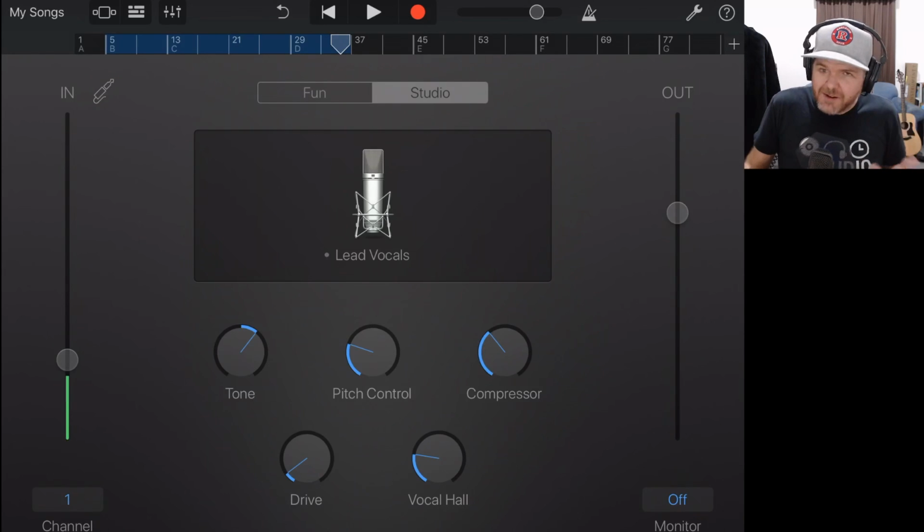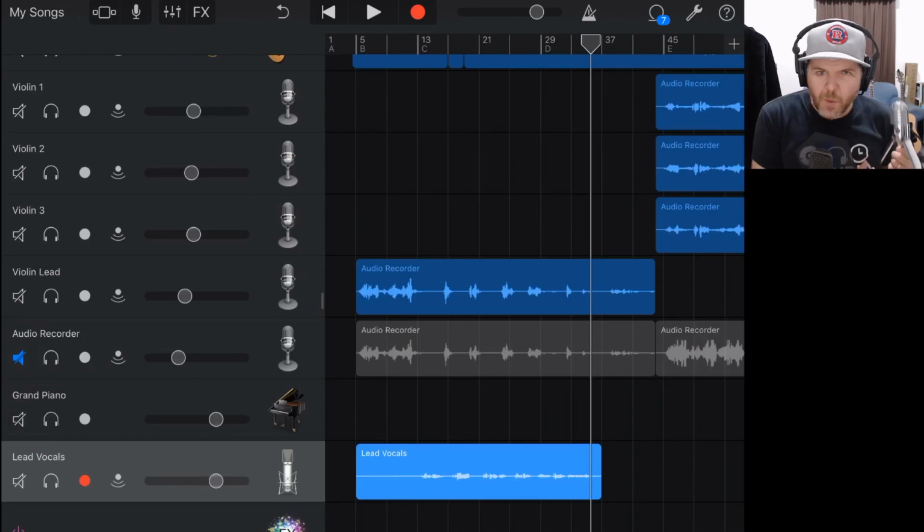So let's now take a look at another solution, which is using latency-free or zero latency or direct monitoring with an audio interface. So when we're recording through any sort of interface like this USB microphone here, the monitor button is this little one that turns orange here. If we tap that on, we are now hearing the monitoring coming through there. If we tap it off, it goes off again.